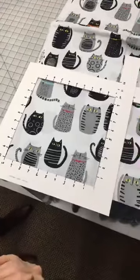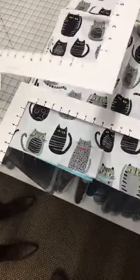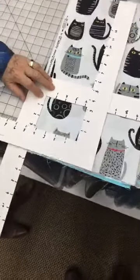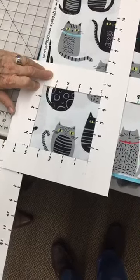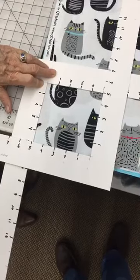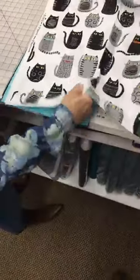All right, now what if you wanted to do a quilt and you said, but it's only 5 inches? Then you would just slide this down to your 5-inch mark, and then you would take this and you would put it on your 5-inch mark here. And see, your kitty doesn't show up quite as much. So this is how you can decide whether you want to put it in this pattern or that pattern according to the size block that you're going to be making. So that's a really cool and easy way to do that. And like I said, this is a kit that's on our website, but I don't have a quilt to show you with this particular fabric.